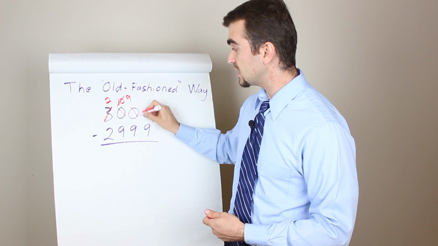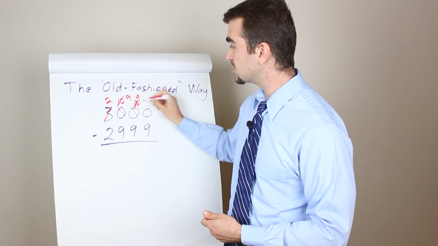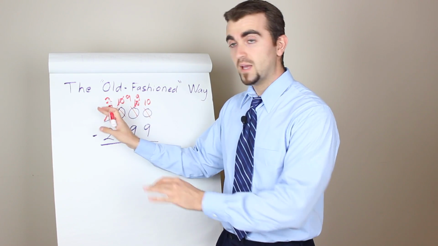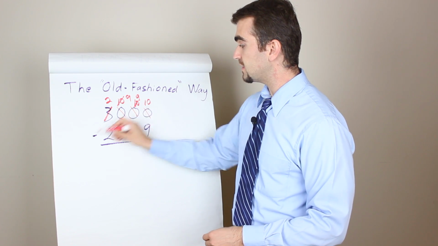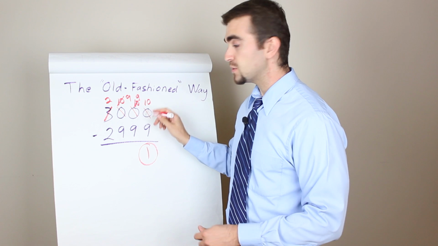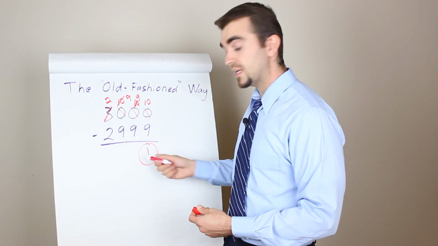You borrow, this thing becomes a 10, you borrow again, becomes a 9, and finally you get to 10 again, and so on and so forth. Now, you do all of these steps just to get to the conclusion that 10 minus 9 is 1. All of these steps, all this frustration the student has to go through just to get to that solution.